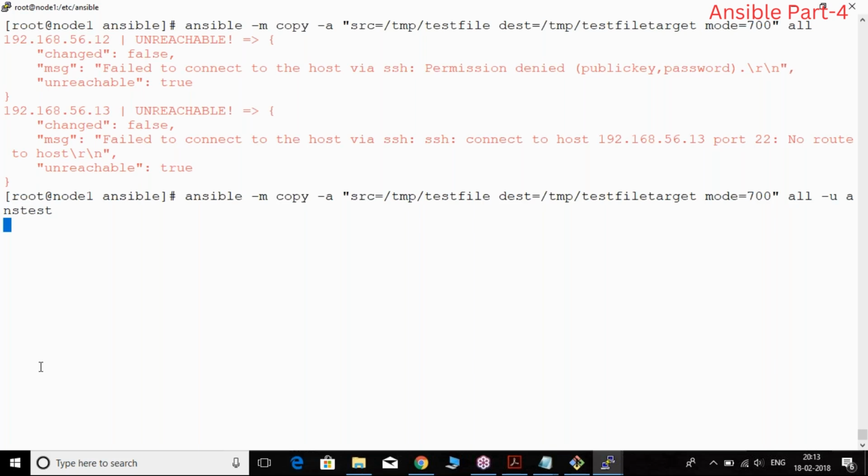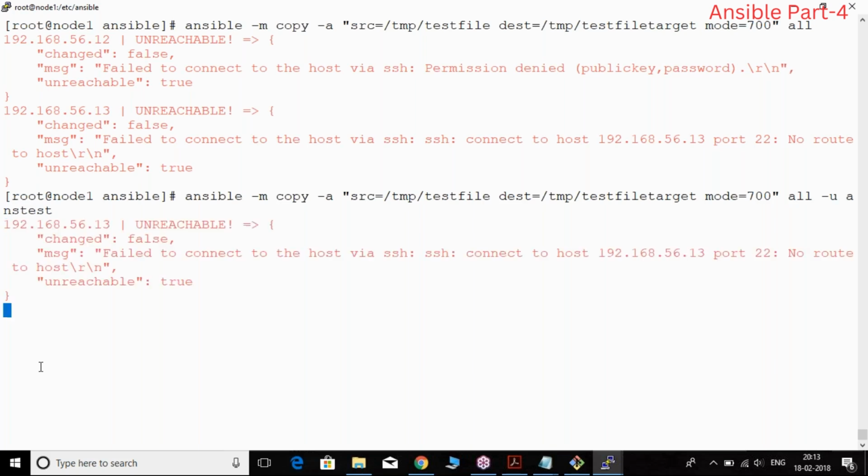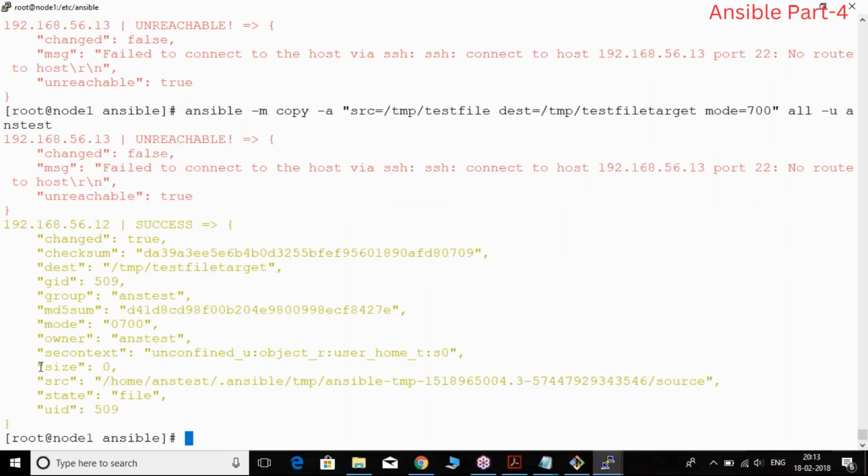I'm saying that the username is this, but I didn't give any password. I'm trying to connect with a PEM file, my public key already copied. Now you see that it has changed. Success, changed is true.